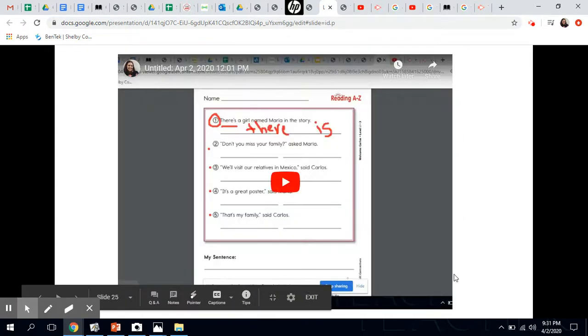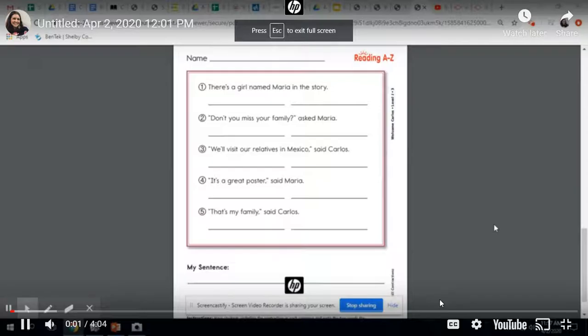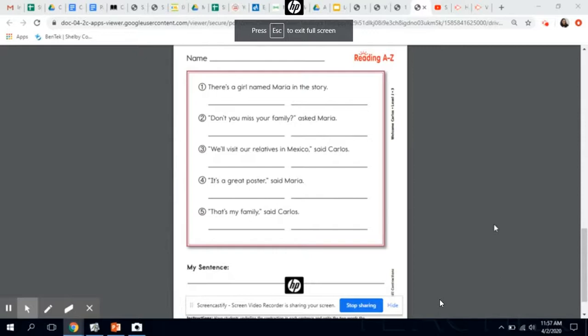Okay, here's the next activity. Okay, so remember the contractions that we have reviewed shortly and the ones that you've been learning this year. We will complete this activity by reading the sentence and identifying the contraction in the sentence. Once you have identified the contraction in the sentence, you will then write down the 2 words that make up that contraction. Let's do one together.